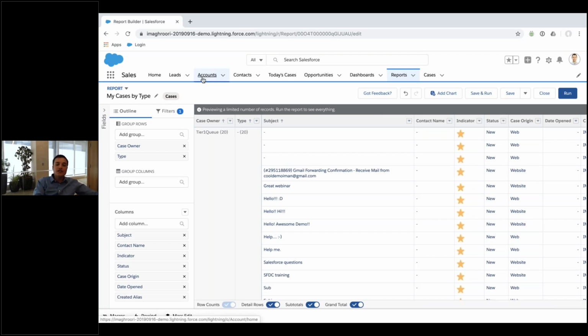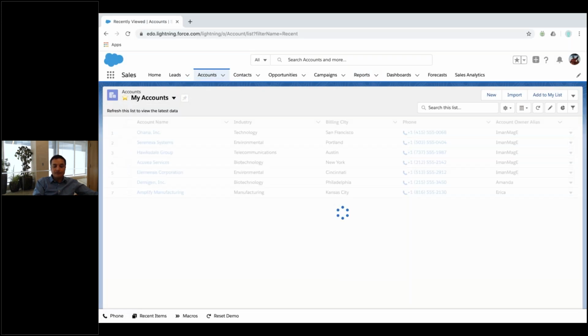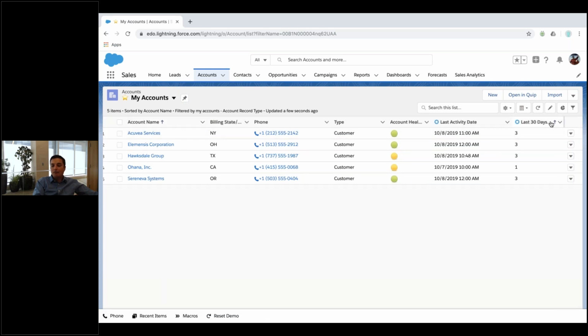The other thing is if you're using Einstein Activity Capture, it has built within it fields that are dynamically calculated, like last activity date and activities in the last 30 days. And it basically does that for you. It creates fields that it updates automatically. So if you're using Einstein Activity Capture, you get these fields you can report on and put in list views. If you're not using Activity Capture, then create an automation rule that when you create an activity, it copies the date to the account or the contact or the opportunity or whatever, and then report on those fields. Very common.